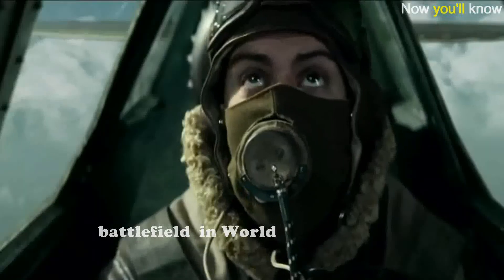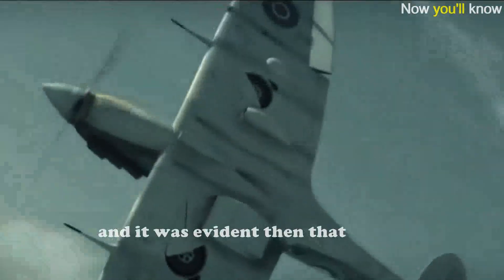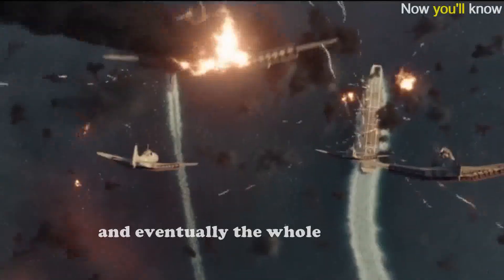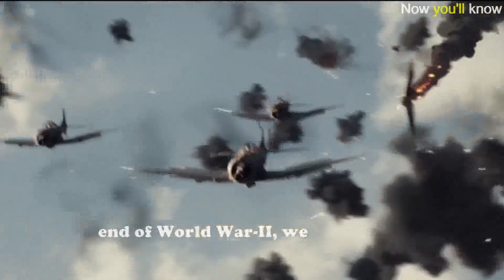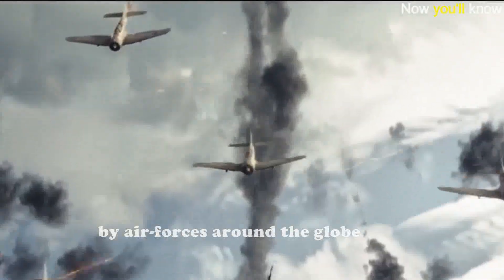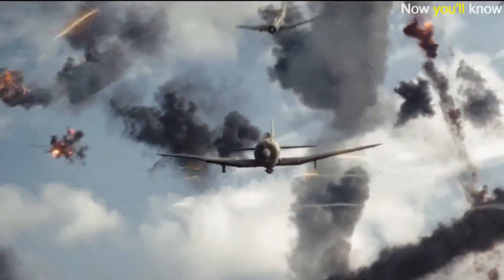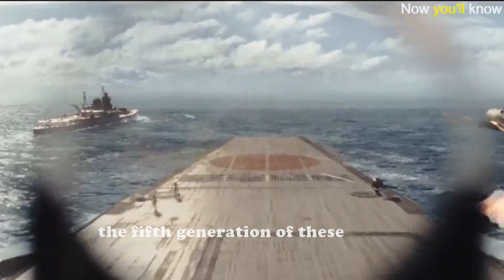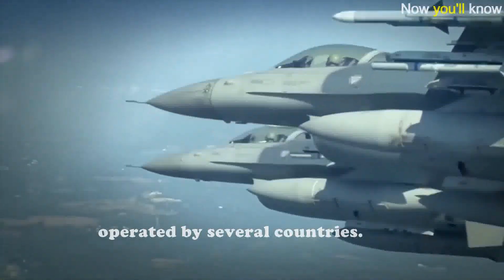In the past, military aircraft demonstrated their dominance over the battlefield in World War II for the first time. It was evident then that wars of the future were going to be fought and won in disguise. The role of combat aircraft during key strategic battles, and eventually the whole war, was crucial to the victory of the Allied forces. Not long after World War II, we saw rapid technological advancement in aviation, and the next generation of military aircraft were put into service by air forces around the globe. Since World War II, combat military aircraft have come a long way, and we are now witnessing the fifth generation of these lethal combat machines being operated by several countries.